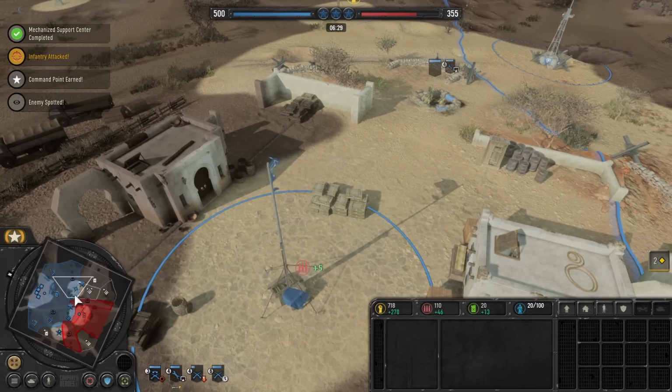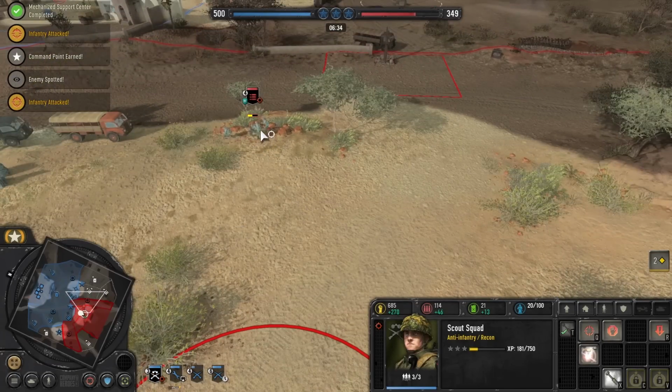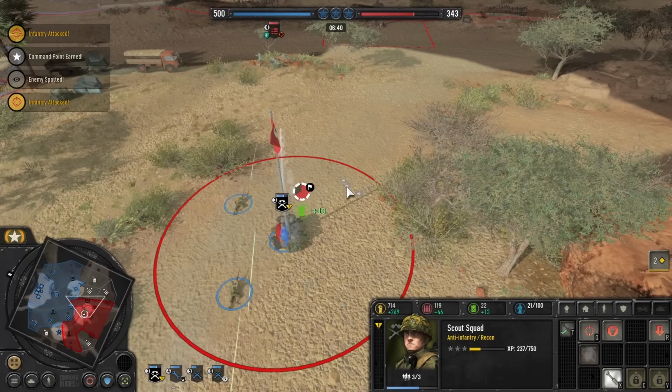Alright, flamethrower position there. Let's see if they get close. MG42. Fire grenade. Let's see how the smoke works.